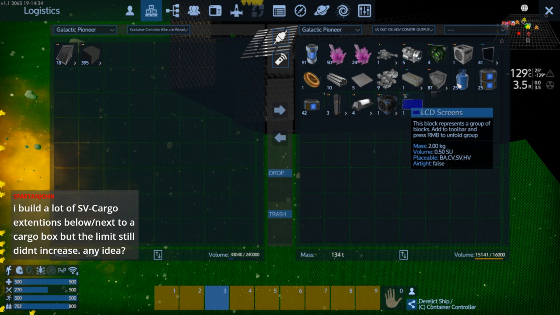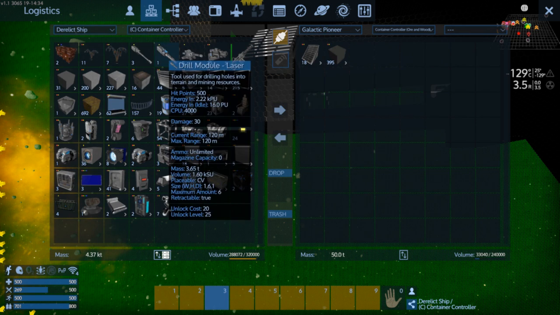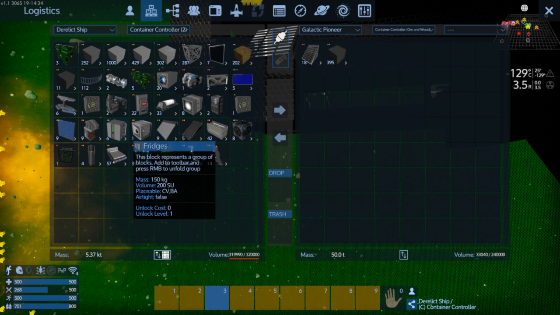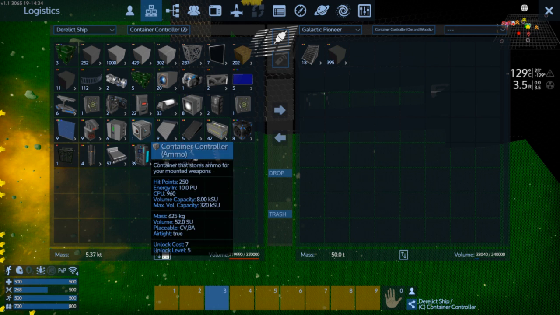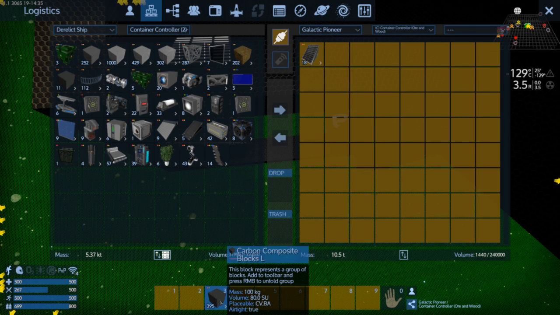And they all have to be touching each other on one face, and two systems can't touch. So, but you can't use your standard, let's see, electric in here. And let's go to the derelict ship. So you can't use these cargo boxes with the extensions. You need the container controller to control them all, like this thing. There's three types: one ammo, one ore, and one just a container controller. But they all look the same, so you'll need that to go with the extensions. Oh wait, yeah, for an SV, it'll look like that. So, does that answer your question? And hopefully point you in the right direction.